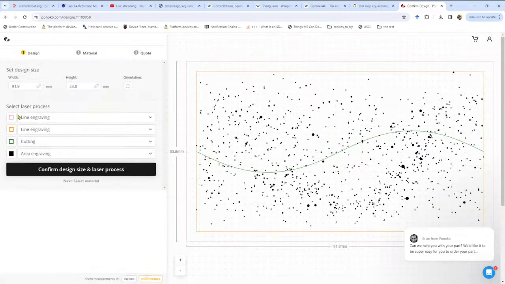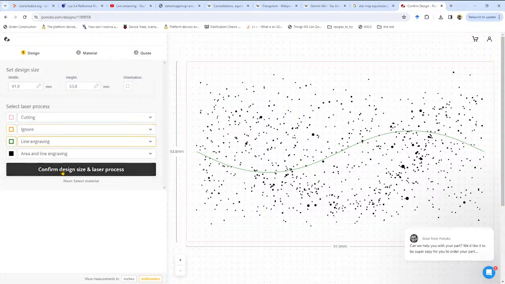Now, here for area engraving. Area and line engraving. Guess this will be cutting. This is ignore. And this is going to be a line engraving. 91.9 by 53.8. Yes, that is right.